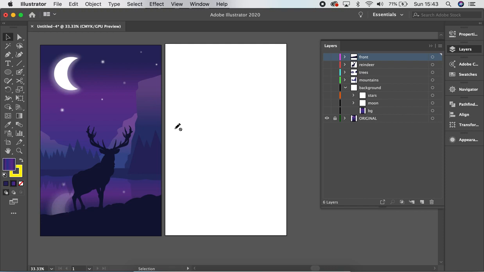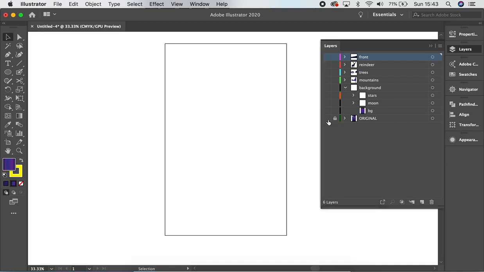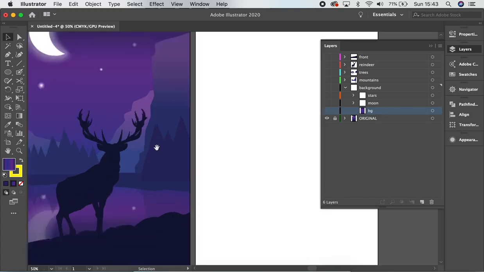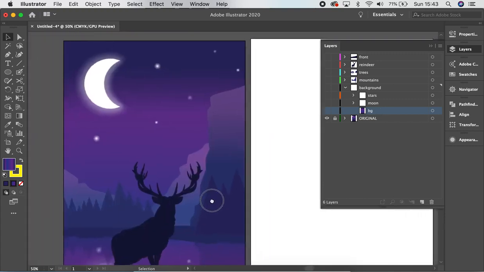So for this assignment, what you need to do is add as many layers as you need. The file that I uploaded for you in Google Classroom has the original layer, this one that I put in here, okay? But it doesn't have more layers. You are going to add them as you need. I'm just going to show my layers so that you see the parts that I have in here. Okay, let's get started. First, let's identify all the parts we have in here.